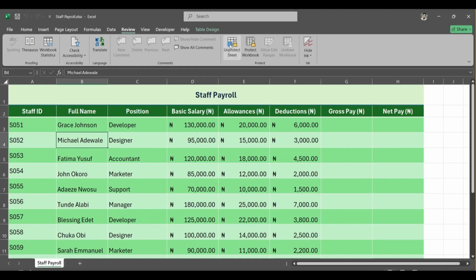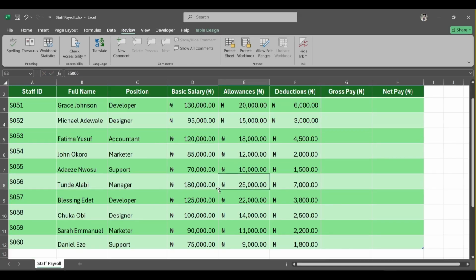Now I'm going to unlock this spreadsheet. Click on unprotect sheet and then enter your password. Make sure when you are protecting a sheet, you use a password that you can remember easily, because it is quite difficult to recover a document when you lock it and forget the password. So I'm going to confirm this to unlock, so I can now enter and make changes to my data. That is how you protect and unprotect an entire spreadsheet.